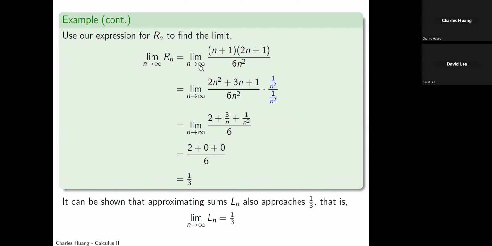When you calculate the limit as n approaches infinity, look at the highest power in the denominator. So here, the highest power is n squared. So we're going to multiply the top and the bottom by 1 over n squared. When I do that, the n squared goes away. These other terms will have n in the denominator, but as n becomes very big, 3 divided by a very big number is 0. So we're going to end up with 2 plus 0 plus 0 over 6. That gives us 1/3.